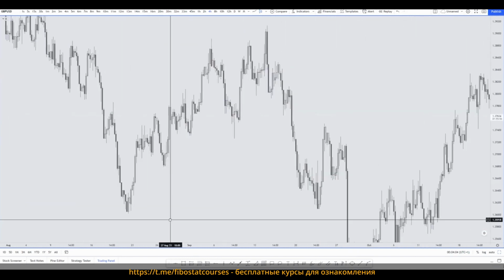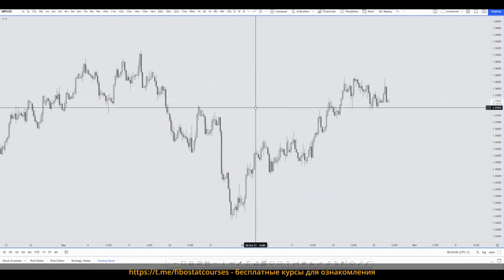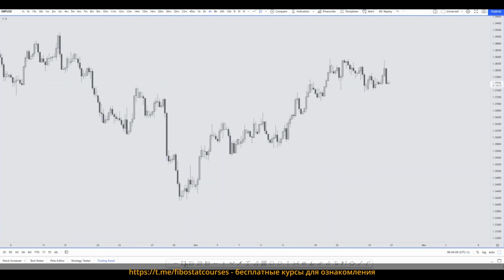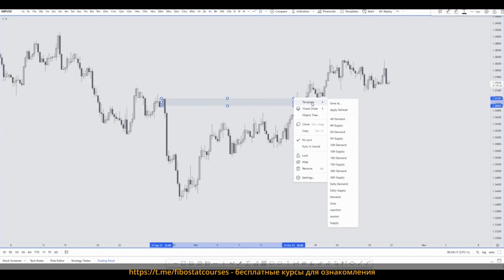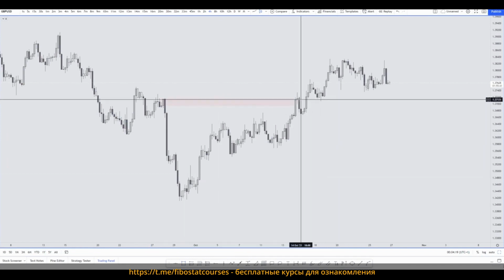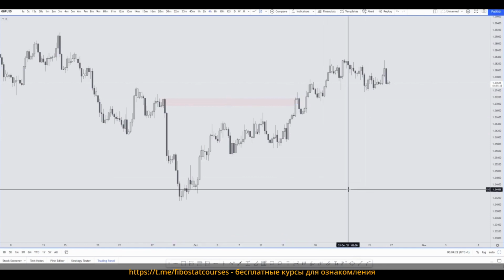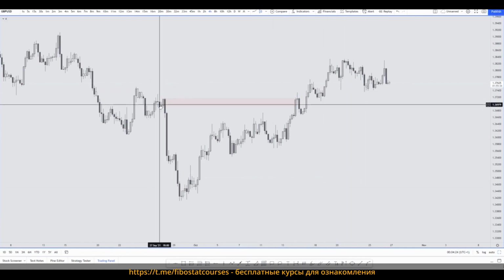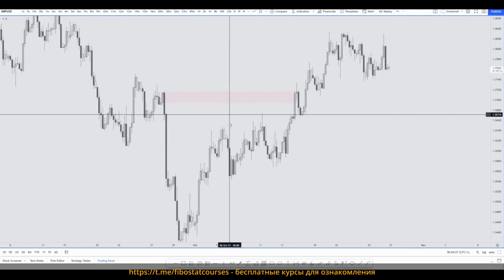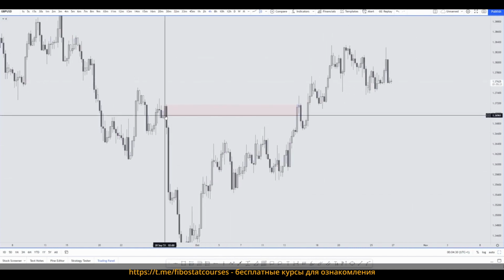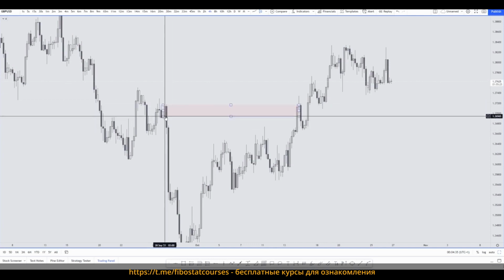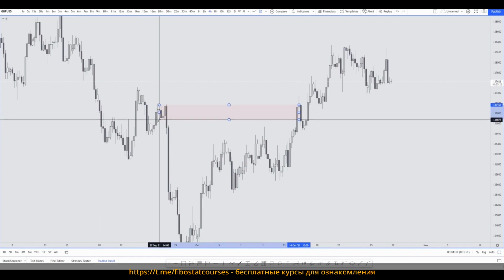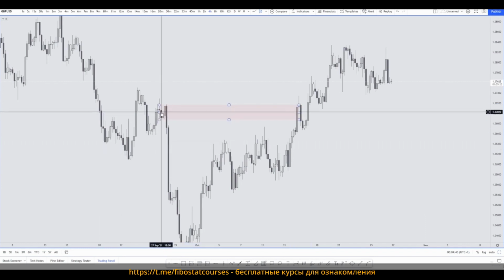Just to give you an example here, the traditional supply and demand taught us that we pull the last up candle before the downward candle, and that is ultimately a supply zone, also known as an order block. That is 100% correct. For myself, I will pull the bottom of the body and top of the wick. I will not pull this bottom wick. Some people can and will pull the bottom wick. If you want to do that, that's totally up to you.